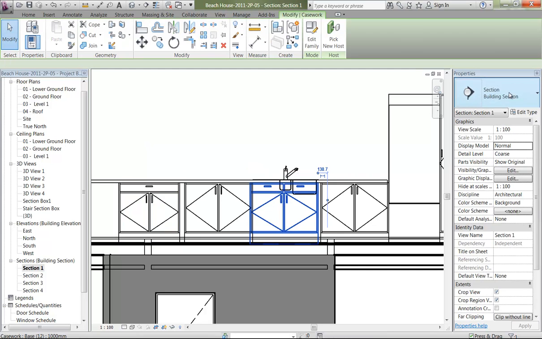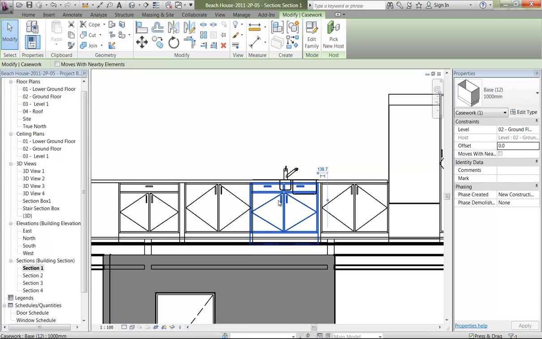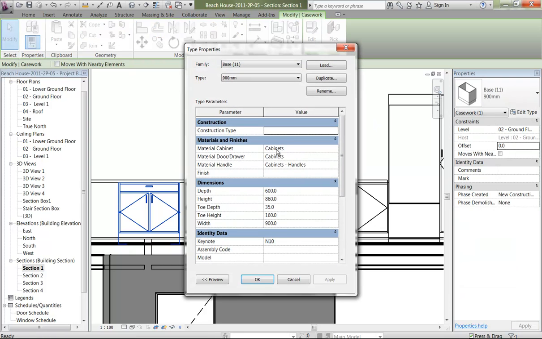So was this base 12, was it? Yeah, so that's fine. Base 11 is another one I've loaded, which is 900 mil only. So to get that to be the same size, I've just got to go and make a new 1 meter.